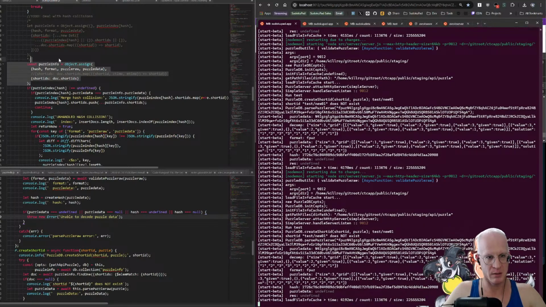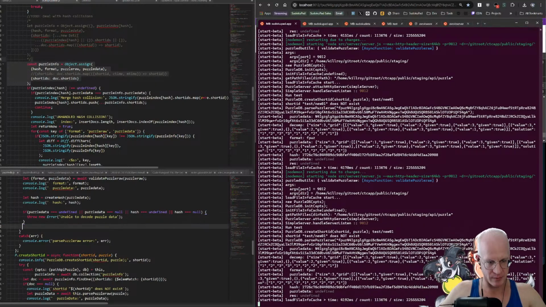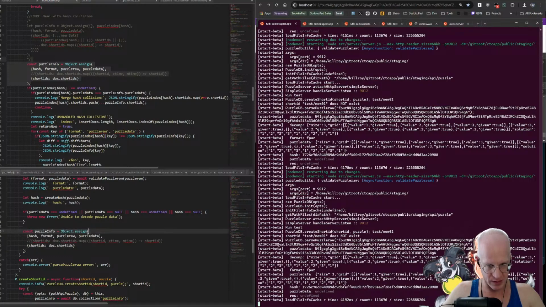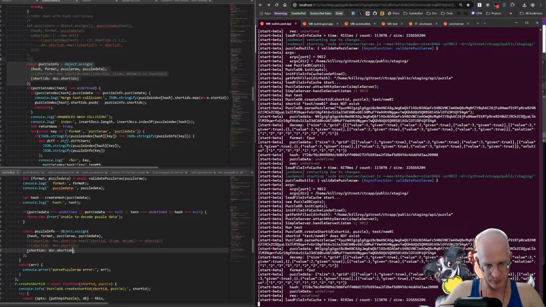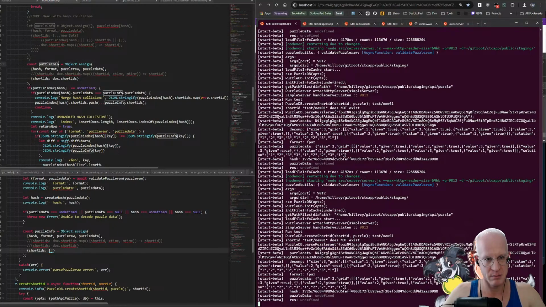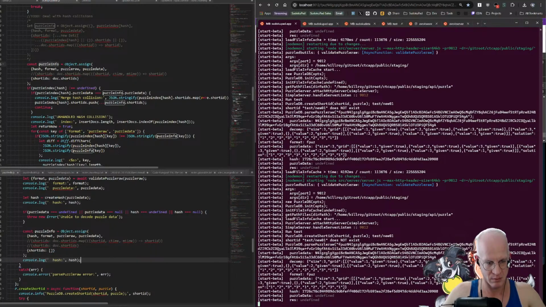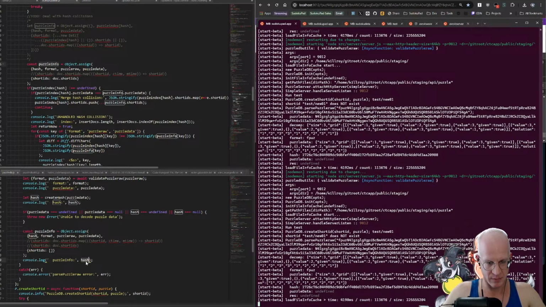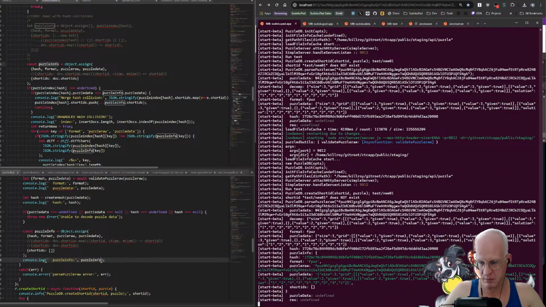So then we create a puzzle info block of data that looks something like this, which currently won't have any short IDs in it. So we'll just give it an empty list like that. And if I do this, all right, it looks something like that.